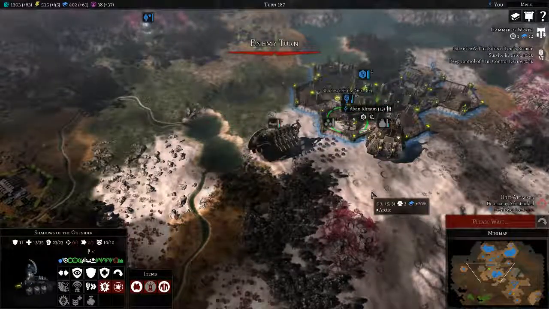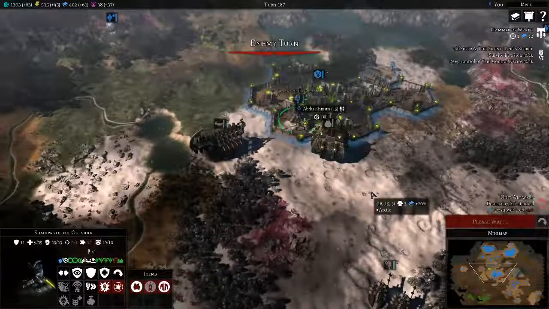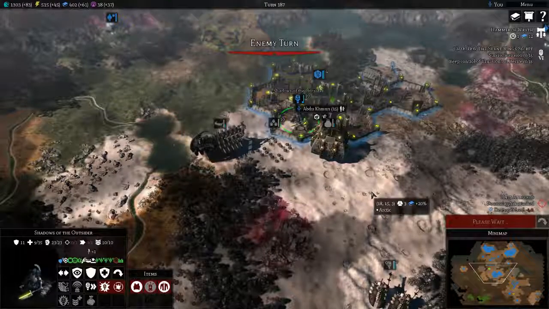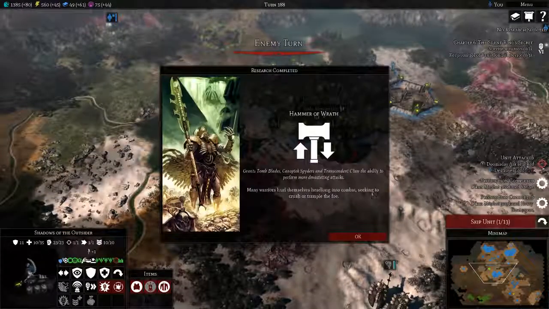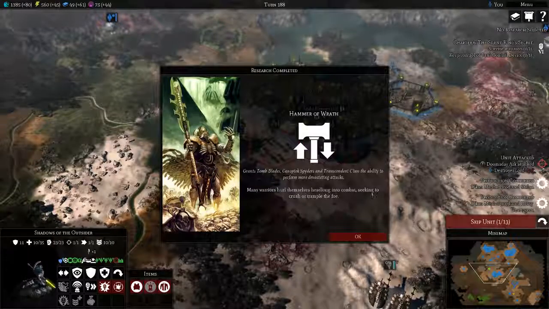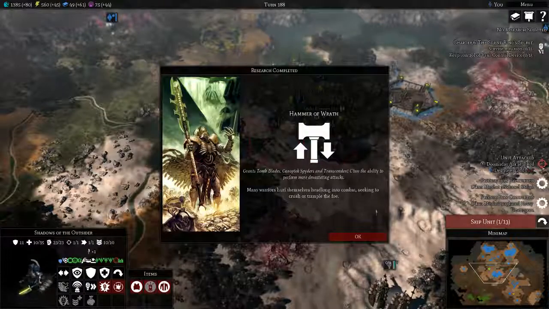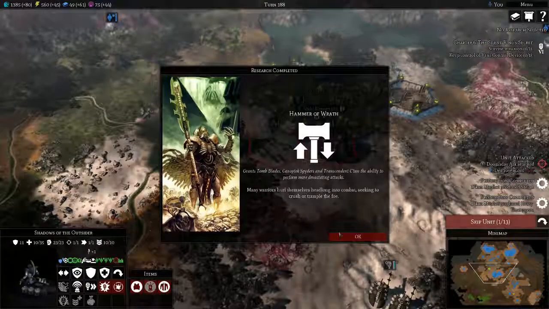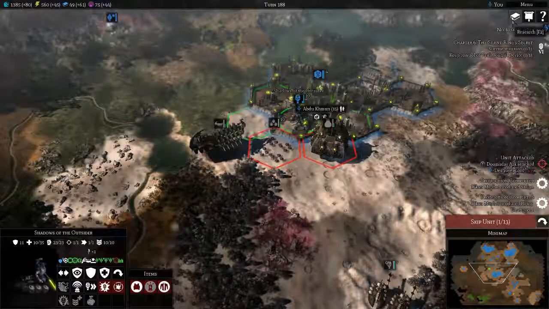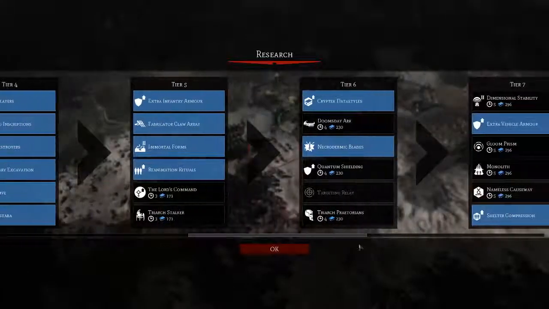Destroyer Lord just getting hammered up here. Well, we got our research. Hammer of Wrath grants Tomb Blades, Spiders, and Transcendent Catan the ability to perform devastating attacks. Any warriors hurl themselves headlong into combat seeking to crush or trample the foe. And my research has taken a big hit because I've lost a few cities. So I'm not producing nearly enough research yet.